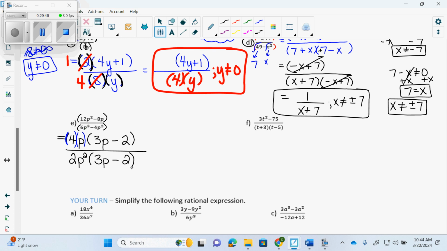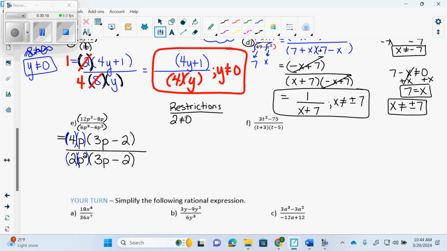Okay, now the 2 and the p squared, are they snowballs or a human? Snowballs. Why are they snowballs? There's no plus or minus sign body between them. Yes? So they're separate snowballs. We agree? Now, every bracket we have to go and try and state non-permissible values for. So I'm going to go over here and I'm going to go restrictions. Okay. So my restrictions are going to be 2 can't equal 0 because that's one of the brackets.